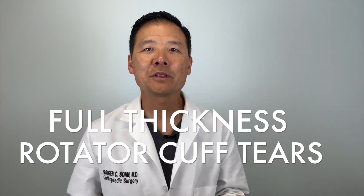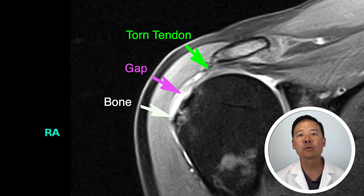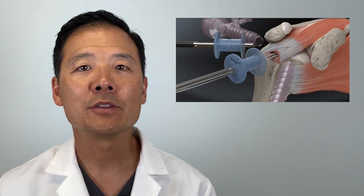And that brings us to full thickness rotator cuff tears. I commonly see people at this stage — either as a result of continued gradual weakening of the tendon or sometimes due to a sudden injury, the tendon can fully tear. This is usually a very painful condition, but in some cases the pain may have been worsening for so long the patient may not know the exact moment the tendon fully tore. We can usually detect a full rotator cuff tear on examination, where someone struggles to raise the arm actively. They often have to do a trick movement to get the arm up, and on the way back down the arm can drop as it enters that painful arc. An MRI can confirm the diagnosis. Unfortunately, these tears do not heal on their own — the gap between the tendon and the bone prevents healing. This type of rotator cuff tear is actually the simplest for me to repair using an arthroscopic technique, where I put a small fiber optic camera in the joint and use suture anchors to sew the tendon back down to the bone. Over the course of about 12 weeks, the tendon connects to the bone again and the strength of the shoulder can be restored.